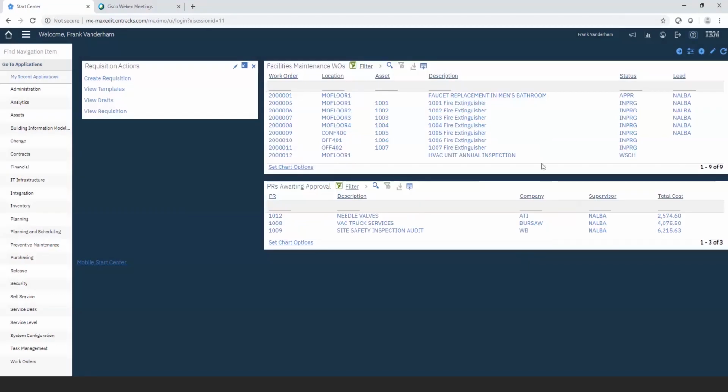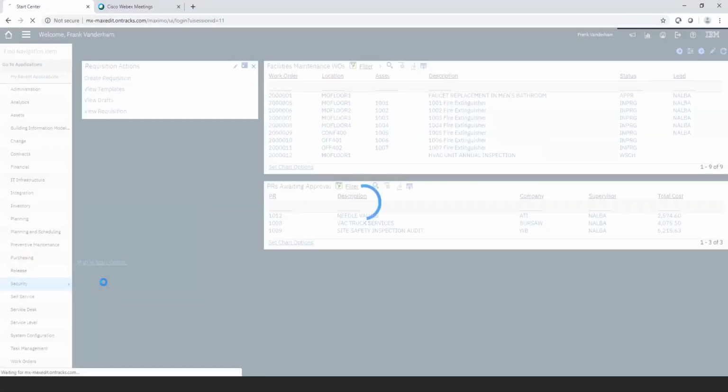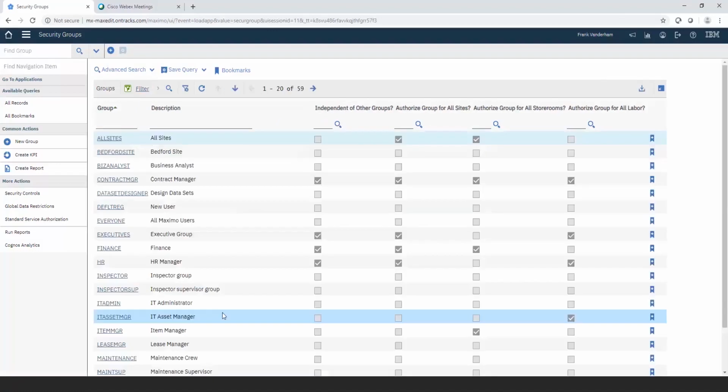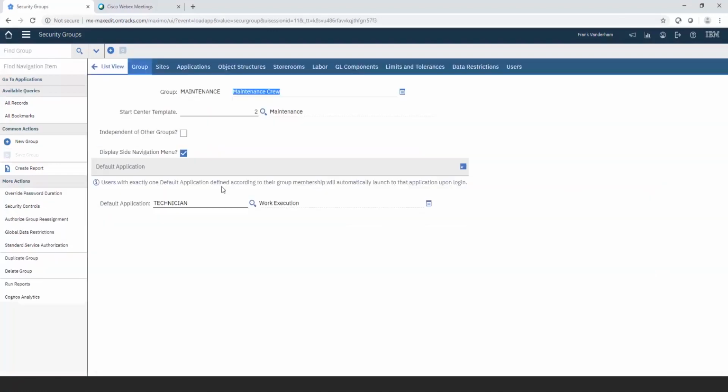Secondly, I just want to highlight, before we get into the tool itself, how you would administer the tool from a security perspective. So again, it's built right into Maximo. If we go to the Maximo Security Groups application, this is the super user administrators are very familiar with. Let's say I'm opening up the maintenance group, and this is a group that we do not want to provide the ability to rename this.